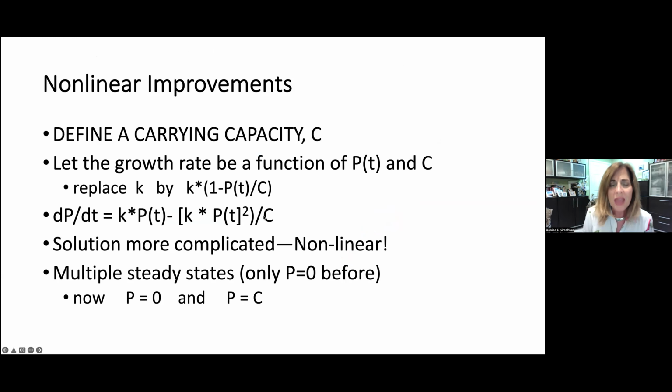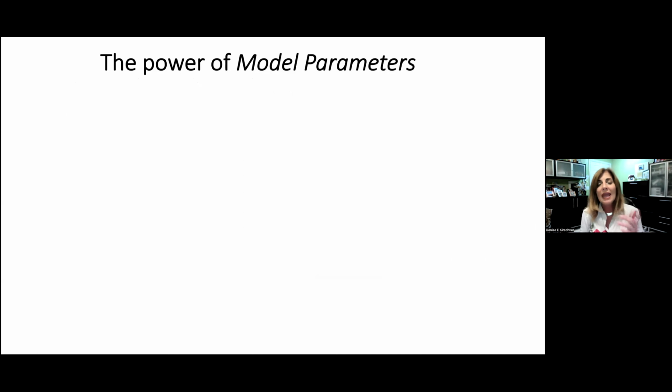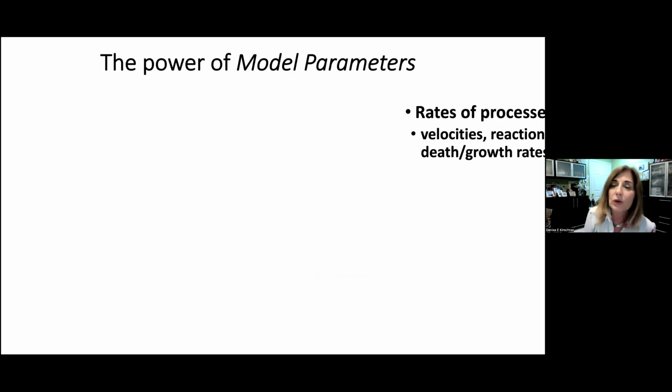And that lost term, as was correctly identified, includes some sort of a carrying capacity. The population can't grow past that. And also a loss because, of course, in this logistic representation, they're pushing against each other, whether it's bacteria in a dish or the population in a complicated, very populated city. But now we pick up a new steady state. Before we had P equals 0, which was unstable, but now we actually pick up a stable steady state, P equals C, and you can see that populations above and below grow to that. Okay, so if you want to analyze these kind of models, the power is really in the parameters.